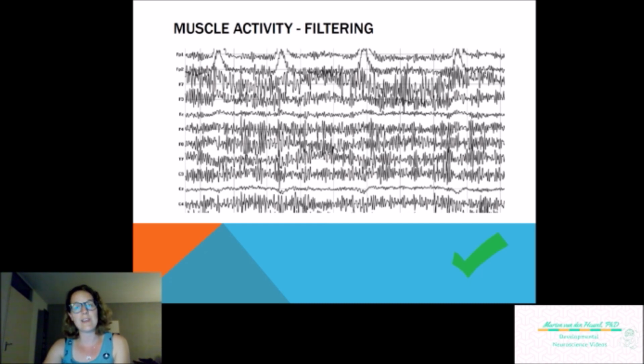Like we just saw, you can just filter it out. Obviously you want data to be as perfect as possible, but like we discussed, with babies this is sometimes not possible. So it's okay to sometimes decide to keep some artifacts in there, some muscle activity, some noise in high frequencies, because this can be filtered out. So if you have to prioritize a happy baby, just let it go and filter it out later.